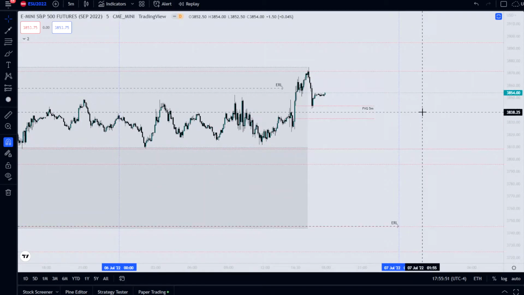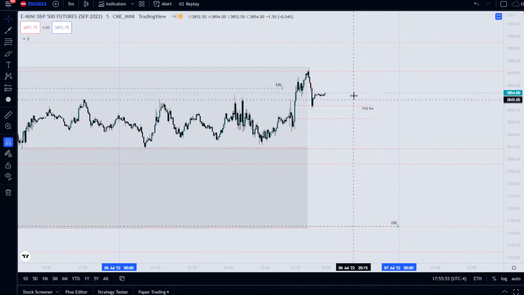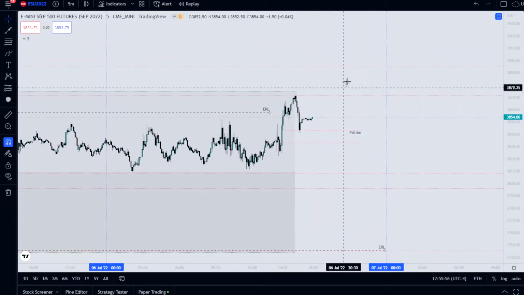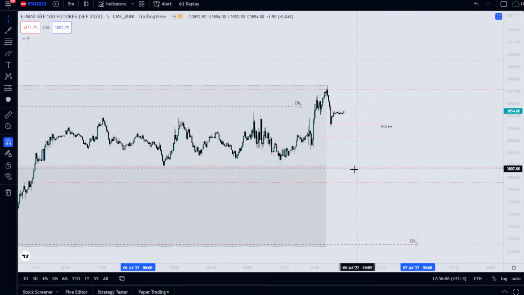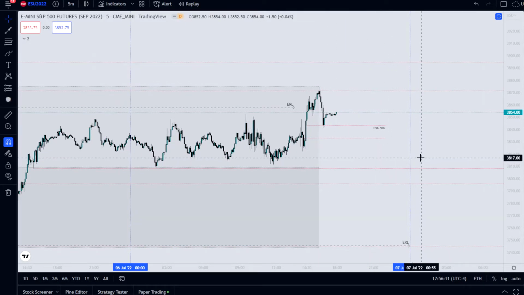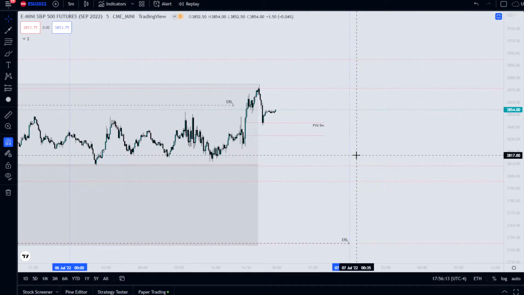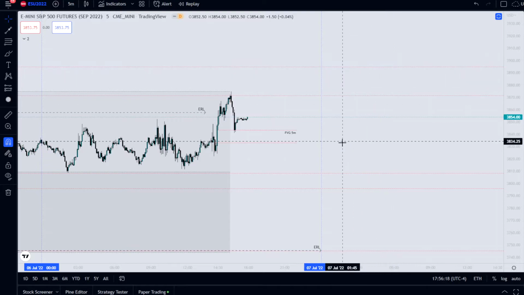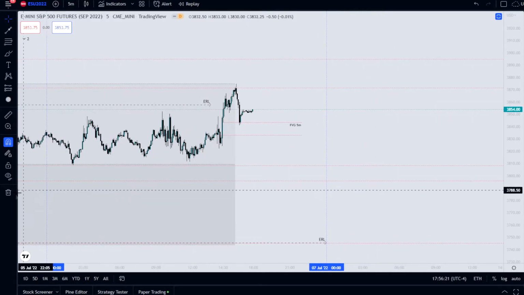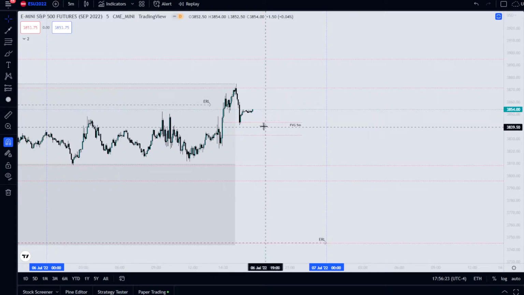So that is two scenarios to consider. The first being that the algorithm reprices up higher and fills the breakaway gap in the evening, or we continue our way down and we set up a run on liquidity below these equal lows sometime tomorrow morning. And we could use that as a catapult for a leg higher, or we just continue down. So that's all I want to talk about for the E-mini, and next we're going to move on to Bitcoin.